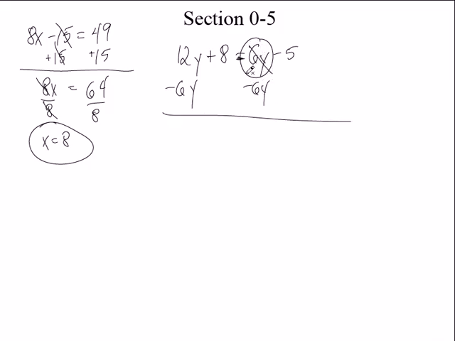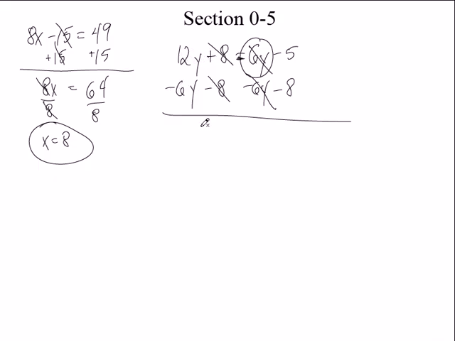Look what happened to that 6y. That went away, didn't it? Added up to 0. Now look, in the same step, I'm going to get rid of this 8. I'm not going to bring everything down just yet. I'm going to get rid of this 8 right now. This is a plus 8. How do I get rid of this plus 8? Subtract 8, and then I subtract an 8 from the other side. And look what happens. That adds up to 0 or cancels out. And now I can subtract all my stuff.